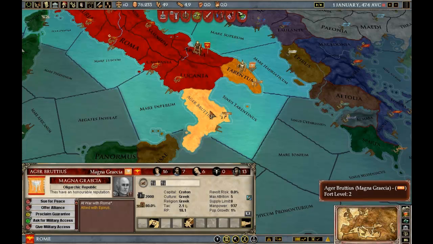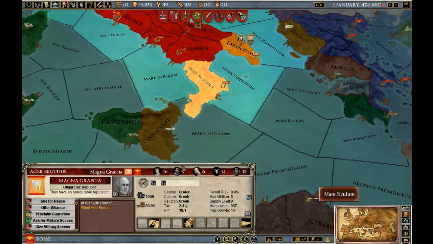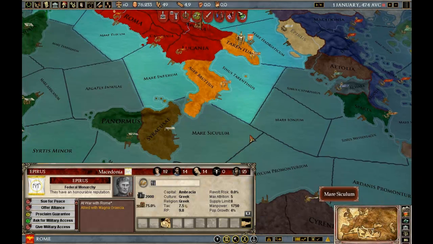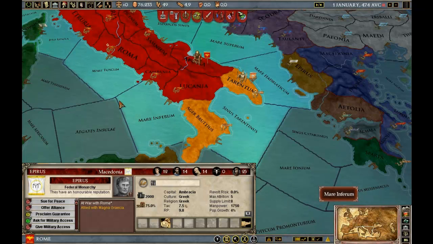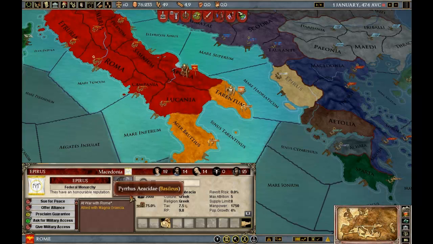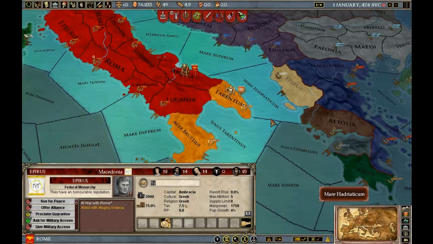Rome starts at war with Magna Graecia to its south, which is several Greek city-states clinging on to the southern part of Italy, and they're allied with Epirus, another Greek state, a very strong king who was a military genius at the time. Now, the Pyrrhic War was a confrontation between all these powers, but the king over here, Pyrrhus, the term Pyrrhic victory comes from this king himself.